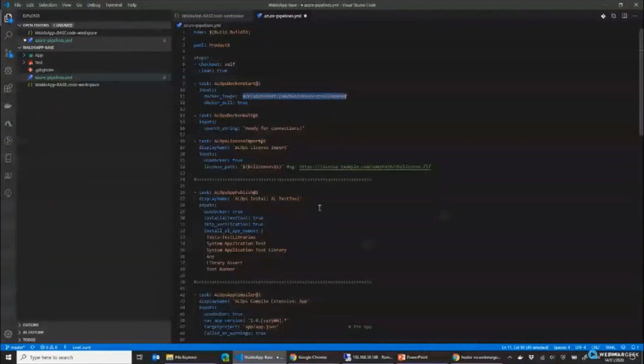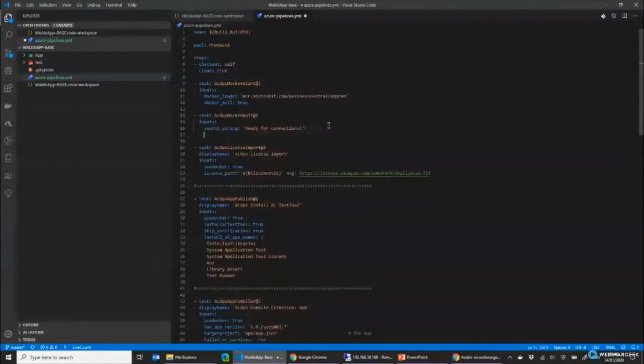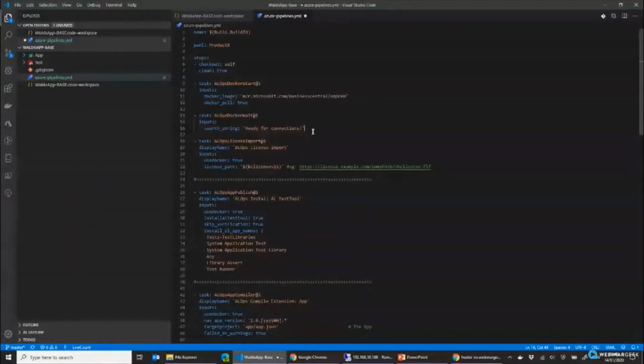Okay, you see here that it already provided a Docker image and so on. We will dive into that a little bit easier within DevOps. I can strongly recommend to not edit YAML files in VS Code too much. We usually edit YAML files in DevOps, and you will see why. Just to show one thing: there is actually no IntelliSense. This looks like IntelliSense. It is not. It is absolutely not that helpful. It will not show you the parameters of any kind of ALOps step. So I will save this as being the template for now.